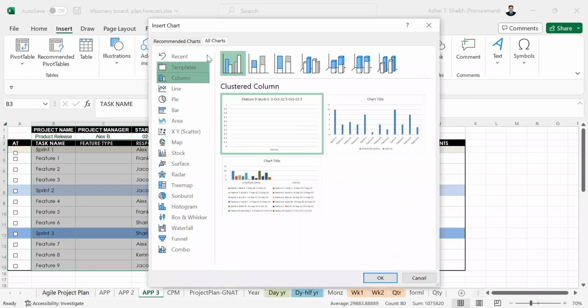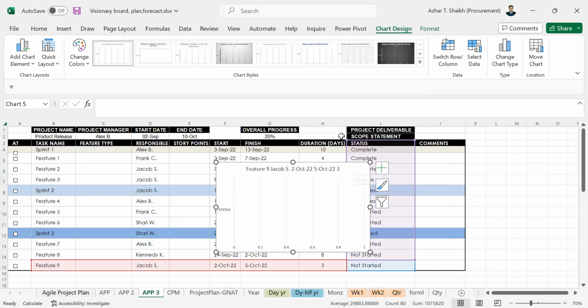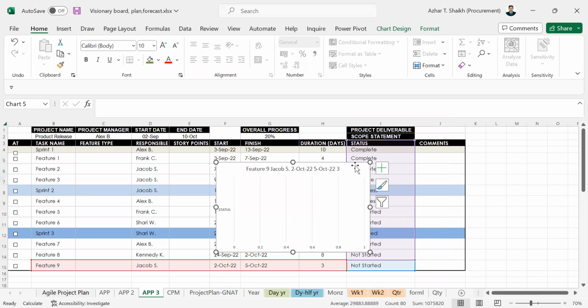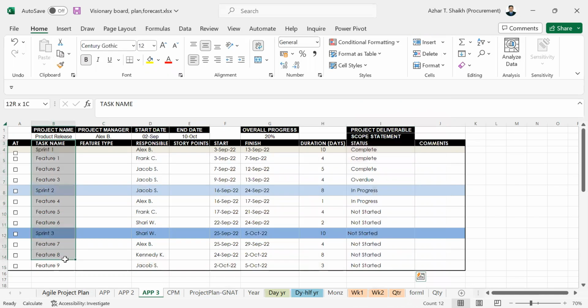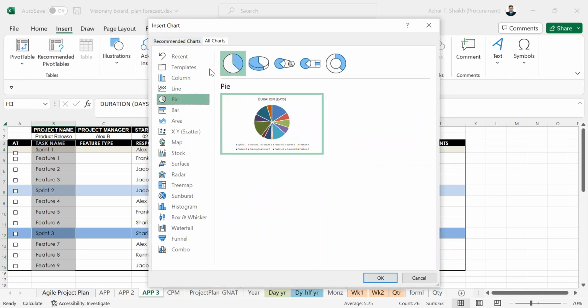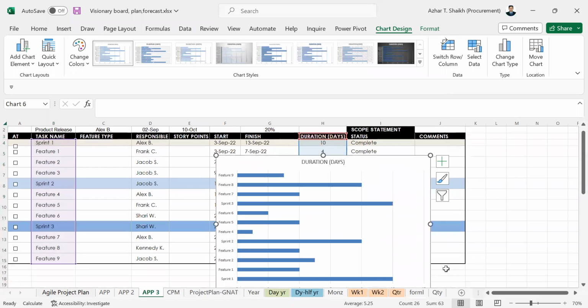Here you go to Charts and select the second option, and you can see this isn't making sense. When you select the data, you have to select only the relevant data. So select this first. You can see the two main variables, x and y, and then you go to Insert, select the arrow mark for all charts, and choose bar. I select this one because I like it most. You can see the chart has been created.